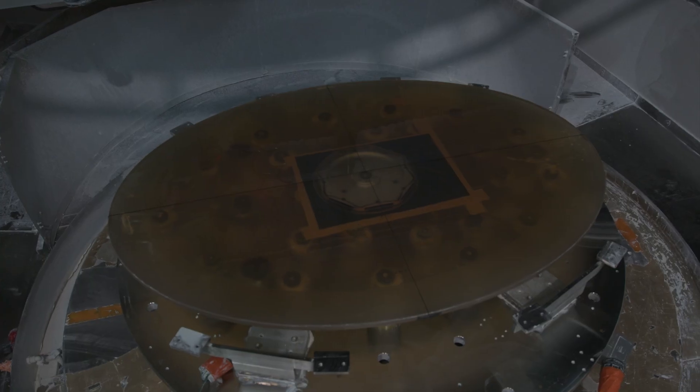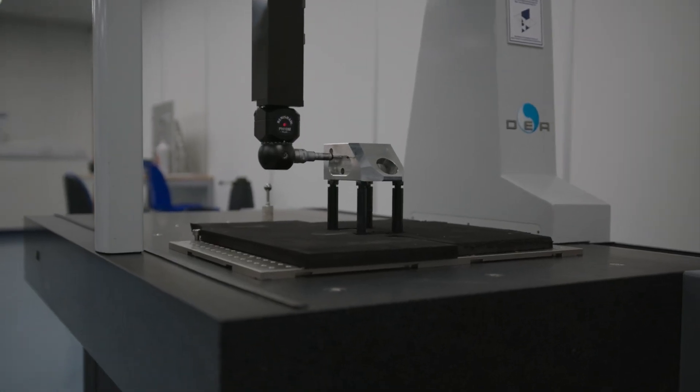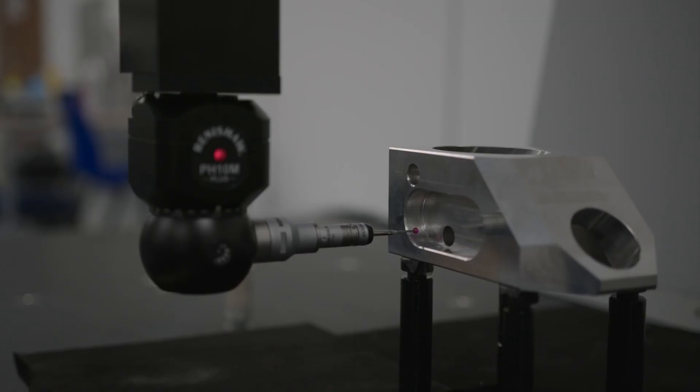Some of the optics we make are two meters in size, so you need cranes, you need pulleys, and all of the people need to be trained in these. But when it comes down to the testing and the analytical side, you are crunching numbers at a desk — so it's both aspects really.